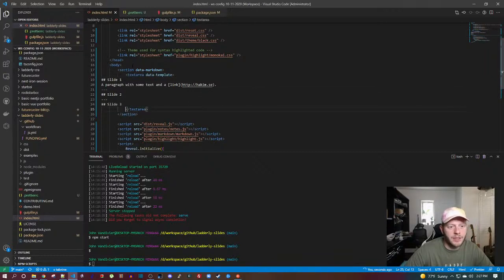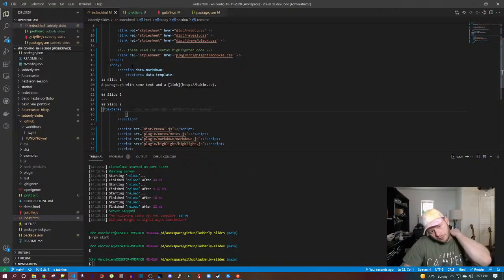Wow, and now it fixed itself. Got it. Okay, because it's actually sensitively detecting the whitespace inside of the textarea there. That's what's going on.